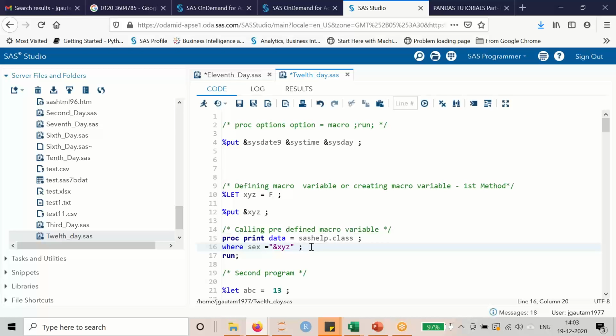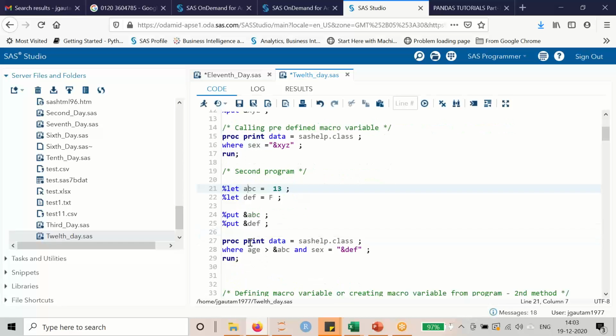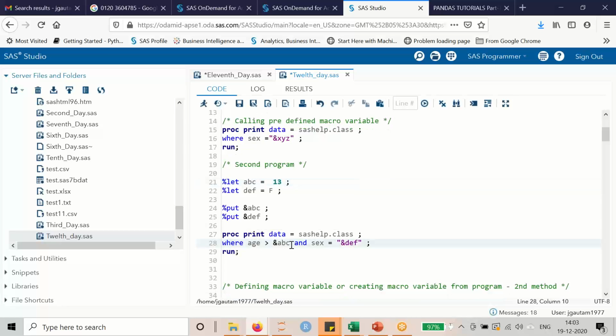Now the best practice is, so first you define a macro variable and create your normal program, right? Your normal SAS program, and then replace the value with the macro variable wherever you see a change in a program. So for example, in the second example, I'm creating a program for two different changes which is required, which is age. My age should be greater than this, right?